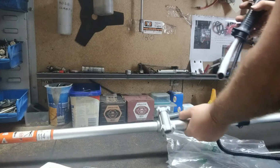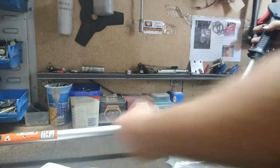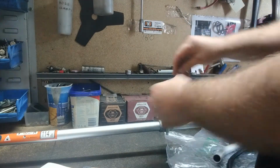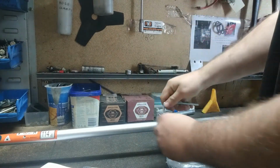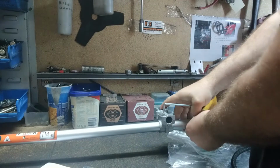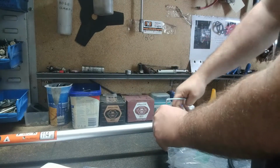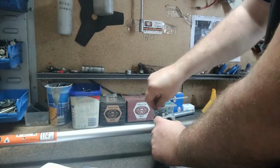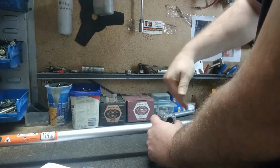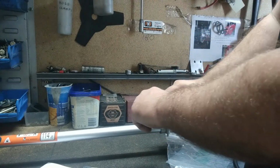Righto guys, so we've got our bracket here, it's got the 4 little screws on it. So we've got our small Allen key that's provided with it. We'll just loosen them off first. Don't take them out completely if you don't want to. Just to one side, so loosen them off first. So like I said, don't have to take them out, just loosen them off so you can slide it in.